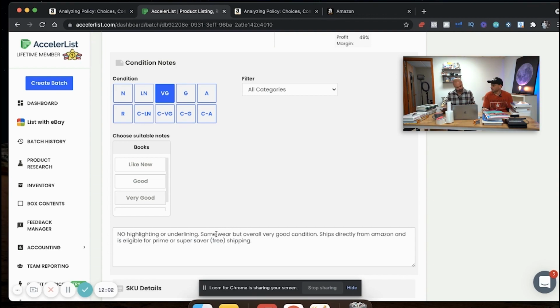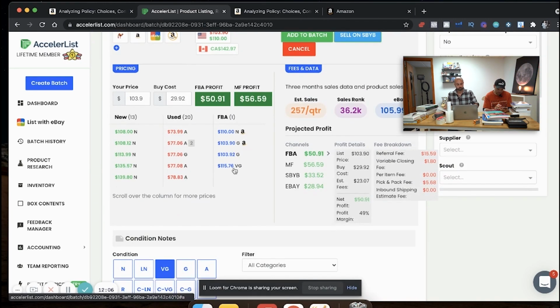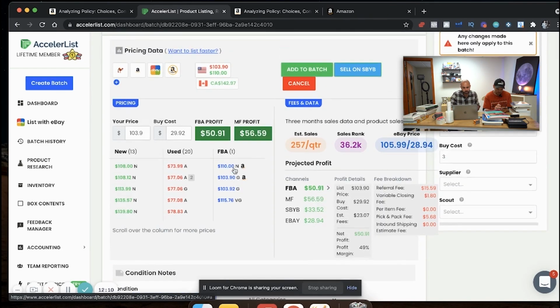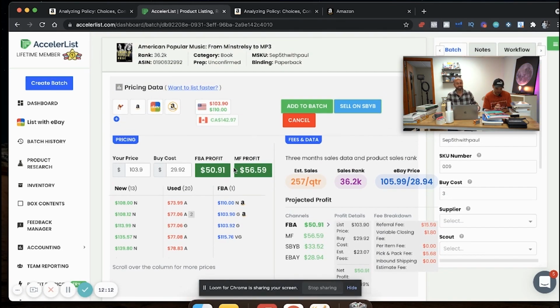Now what I want you to do is analyze what you would price this thing at. What's the rank, by the way? The rank is 36,000, coming in with the hotcakes. I have no idea what that means. Either 103.90 or 103.89. What are the merchants at?